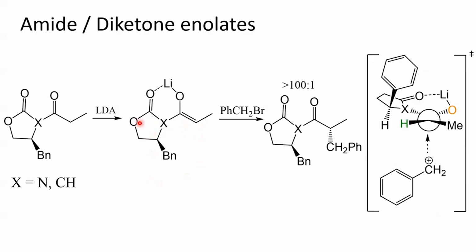Doing so, we can see that the influence of this benzyl group is going to be covering the top half of the intermediate shown here, and we also have a lithium metal ion in the vicinity. It's also worth noting that metals typically have ligands coordinating to them, so things like coordinating solvents. So while it doesn't look large, there's potentially large functional groups attached to that lithium as well. So sterically, one half of the transition state is effectively blocked, and the lower half, drawn like this, is open for nucleophilic attack on this electrophile down here. So if we look at the ratio of the products, we have 100:1 for addition of our reagent on the opposite side of this benzyl group.